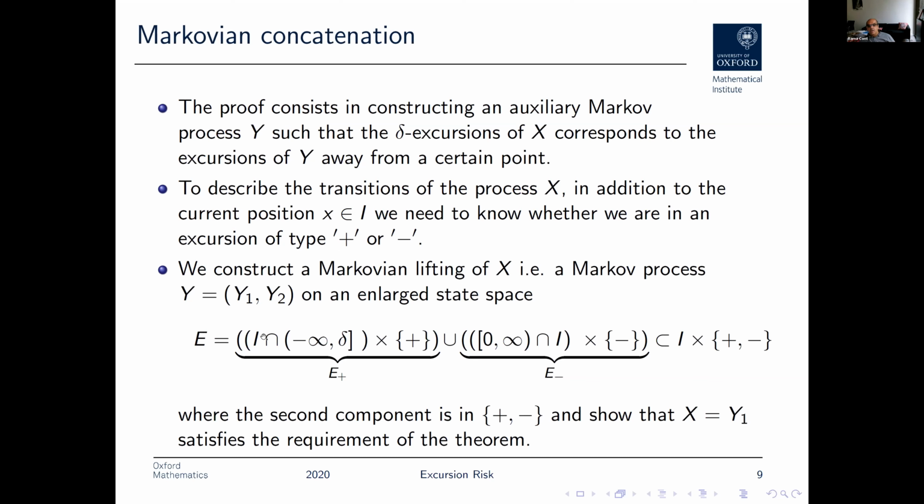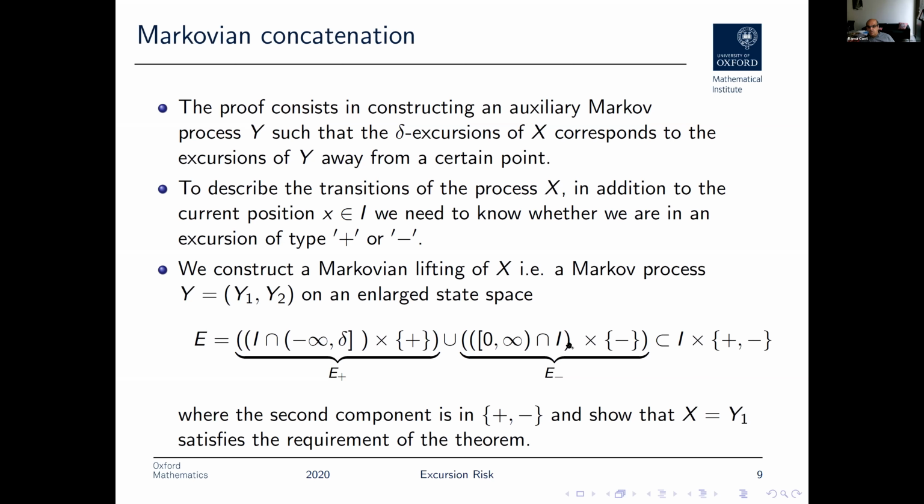So you take minus infinity to delta. This is in the up phase. During the up phase, before you reach delta from below, you're allowed to be anywhere below delta. And this is associated with the up phase, it's a plus. And then in the down phase, you're allowed to be anywhere above 0. You stop at the first time you hit 0. So it's 0 to infinity times minus. And in general, you can restrict it to an interval subset of these. I call it I here. So I is the interval, the natural state space for the Markov processes S plus and S minus.